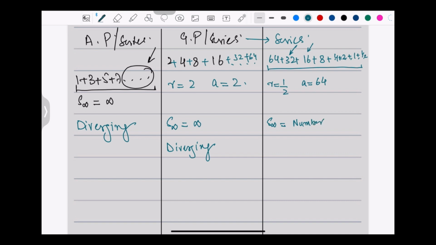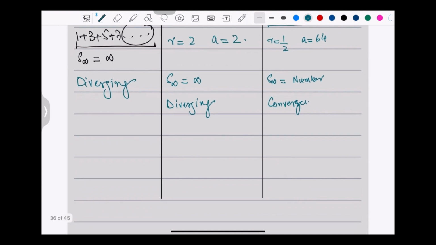That's our assumption. And we say that the sum to infinity will be a number. When I add all those terms, it will be a number, and hence the series converges, because eventually it is getting a converging pattern. So if you add all those numbers until the infinite term, you will get the sum to infinity as a finite number. The sum to infinity of a geometric progression is a over 1 minus r, and you can find the sum to infinity using this.